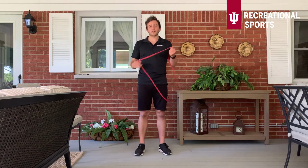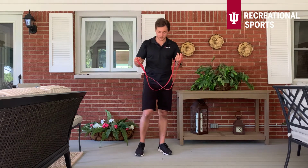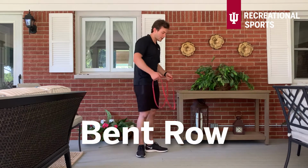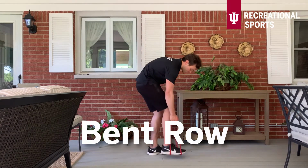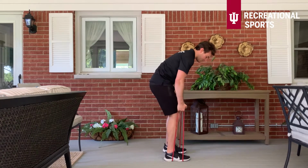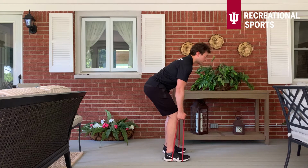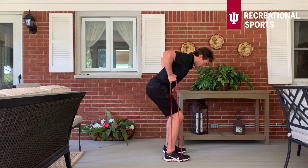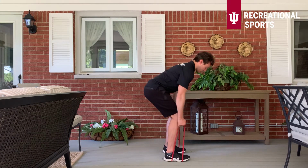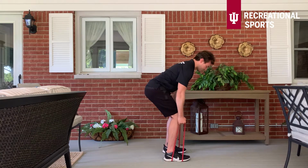Moving on, we're going to go ahead and do a back exercise. So I like to do rows with the band, and I like to do them bent. So I go ahead and sit on either side. It's very important to keep your back completely straight, chest up, and your neck in line with your spine. You just want to pull in and up towards your sides. Make sure that you're pinching those shoulder blades together at the top.